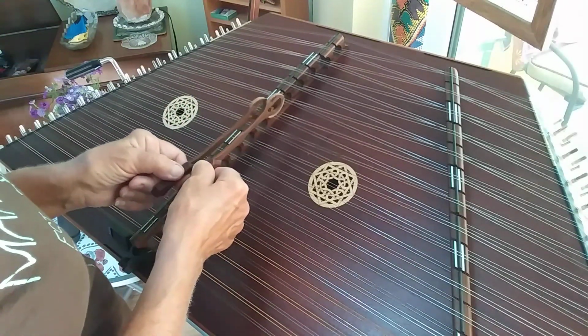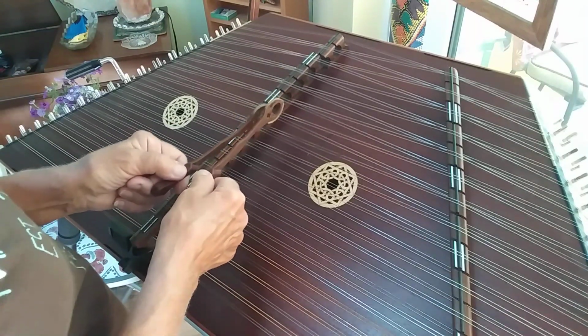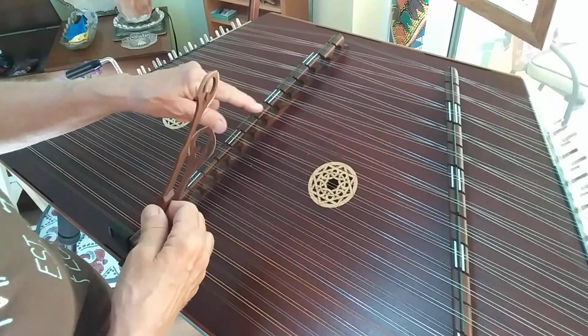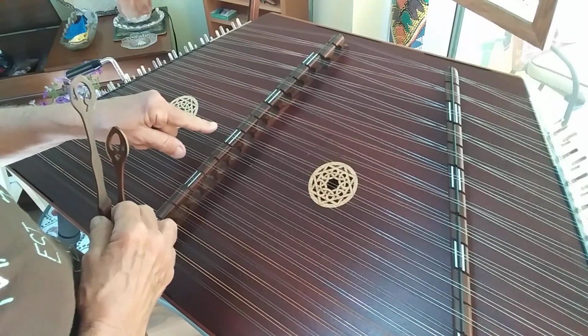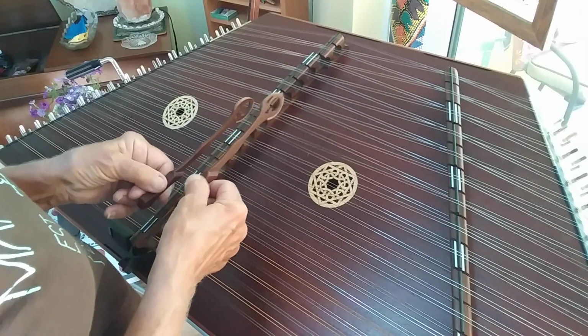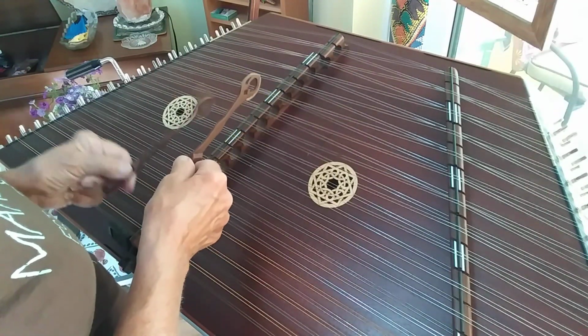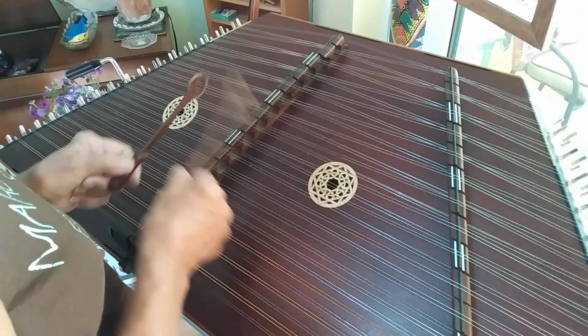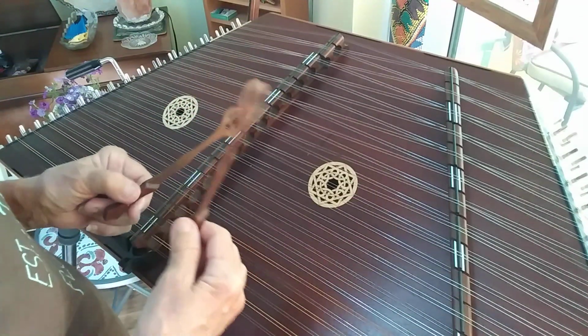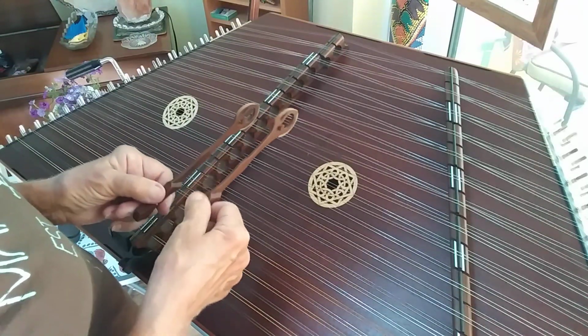Starts up here in your G frame with what I call the 2 and the 3 in the G chord, and then going over here to the 5. 2, 3, 5. So it's a triplet, and it goes like this. Let's do that a little slower because it's kind of tricky. We'll put it all together once we learn it.